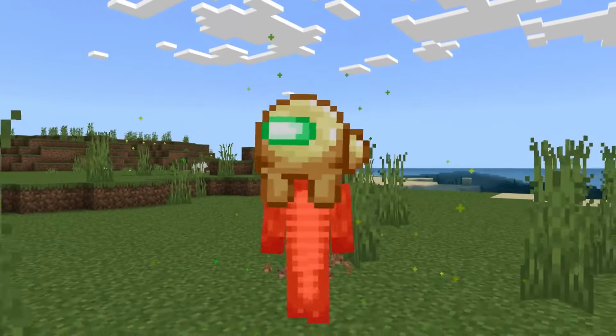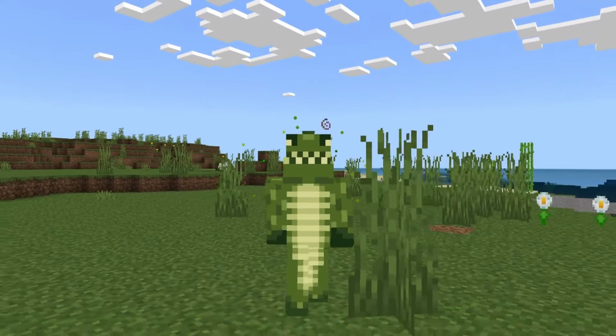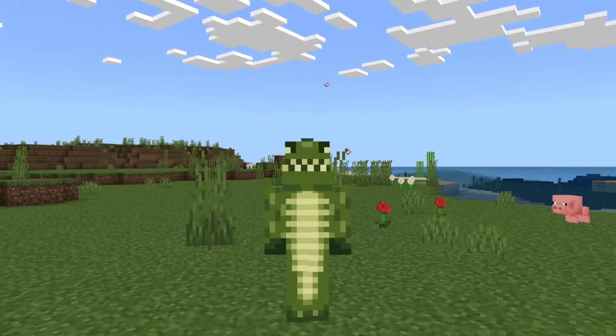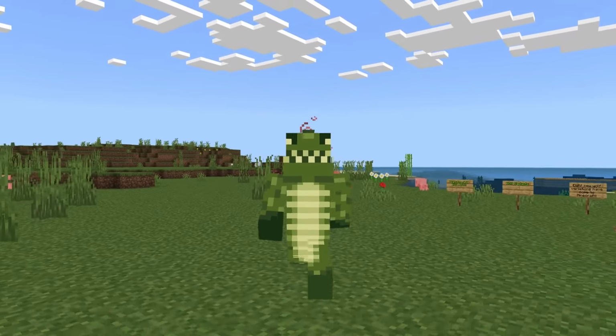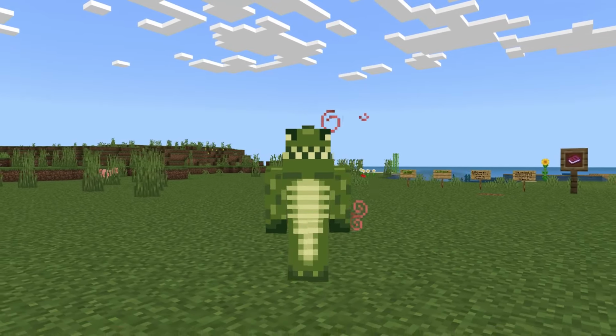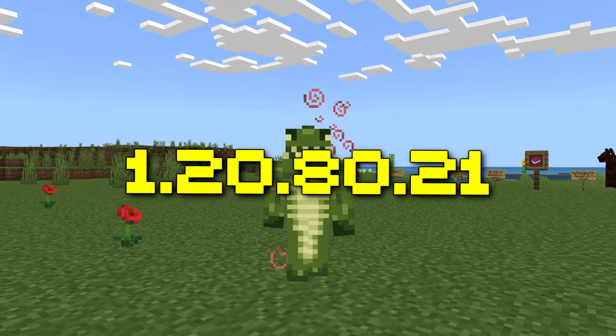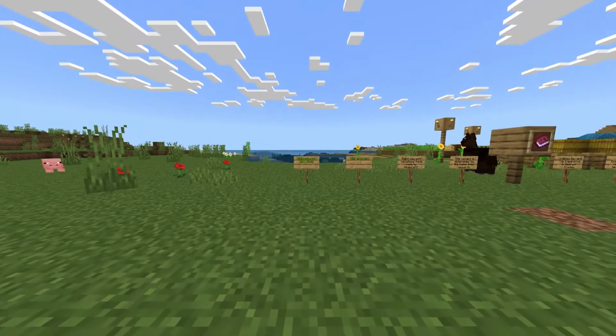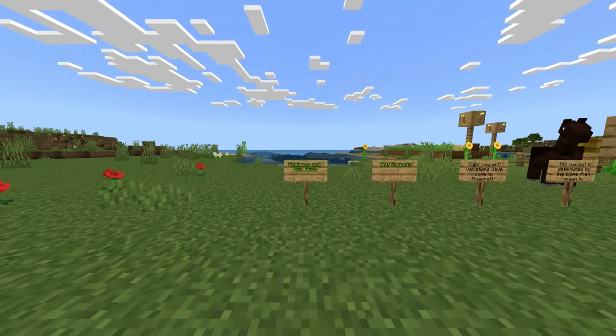It is a very exciting Totem Smash day because Mojang have just introduced 8 new wolf variants to Minecraft. Welcome to the Minecraft Bedrock Edition beta and preview version 1.20.80.21. Getting into this week's features and bug fixes, starting with the wolf variants.